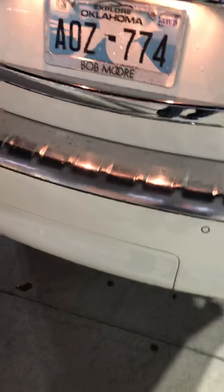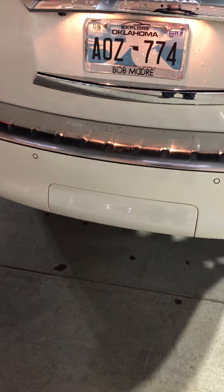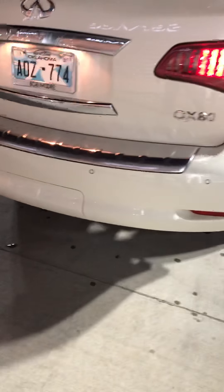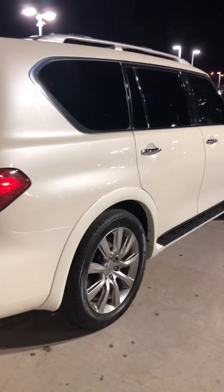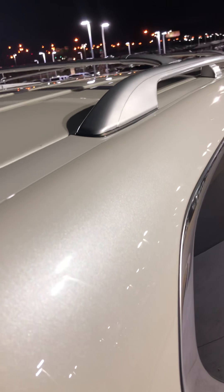It does have a vanity plate right here, and that covers a tow package. This car can tow 8,000 pounds with a 3,500 pound tongue weight. With the V8 5.6-liter 400 horsepower engine, this car can tow just about anything. It's got the roof racks as well as the horizontal roof racks, which someone added. You can see it's already got the windows tinted.